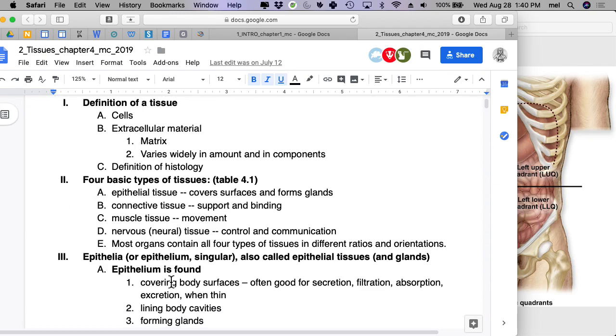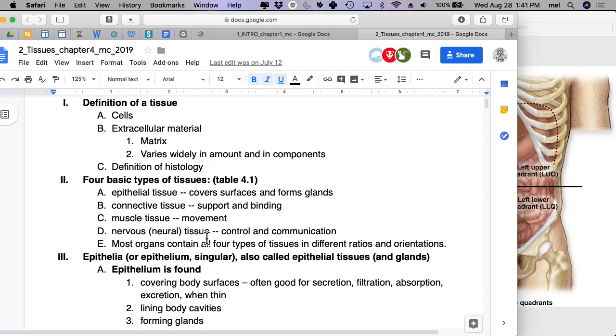Okay, so you've already learned this in lab. There are 4 basic categories of tissue. Epithelial tissue is what we're going to do today. It is found anywhere you can stick your finger, right? Any surface. That's what my anatomy professor always said. Anywhere you can stick your finger. If you could imagine that your finger can be infinitely long and infinitely tiny, like in every pore, epithelial tissue: the surface of my eyeball, up my nose, down my digestive tract, and out the other end, right? Up your urethra, ouch, all epithelial tissue, yes?